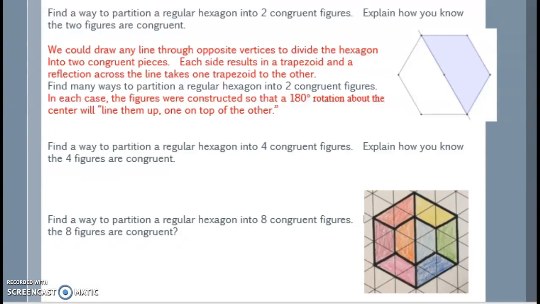All four regions on the left of that vertical line are congruent to their mirror images on the right. We can show that the purple and orange regions are congruent if we were to draw another vertical line directly down the left side here. We could show that these two are congruent if they reflect across that line. Further, if we were to rotate a multiple of 60 degrees around the center piece here, all 8 regions would also be congruent to one another.